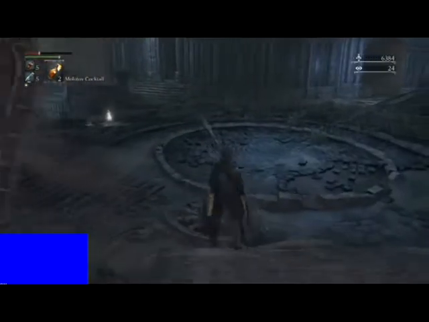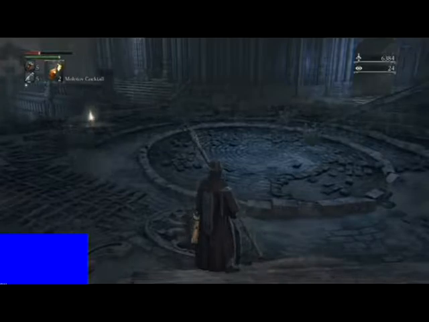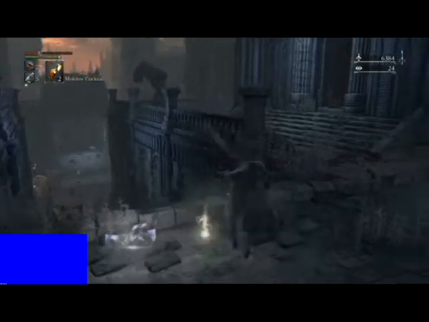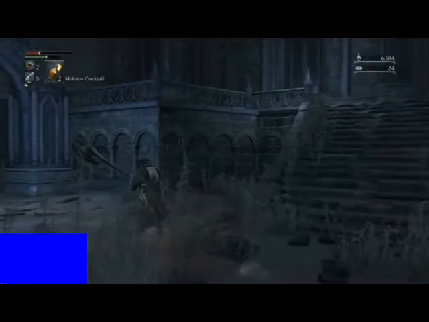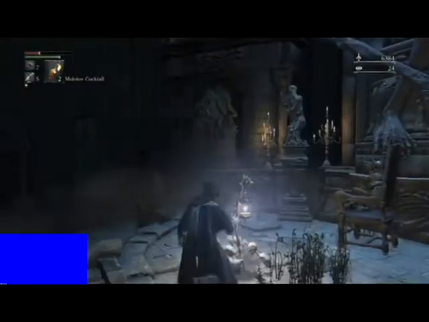Okay, let's see. Which way will we go this time? Through the corridor that he came out of? The entrance there or down the stairs? Oh, he just picked up some blood vials. I guess we got some health. I guess he decided not in there. He's going back down the corridor that he just came out of a little while ago. Let's see, where is he heading? Oh, a lantern. Okay, he's returning to the hunter's dream.